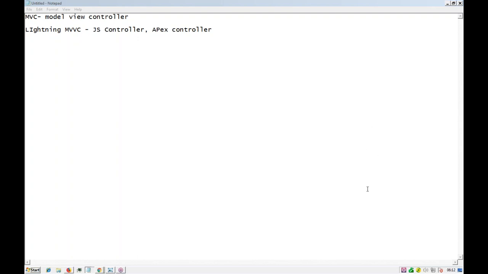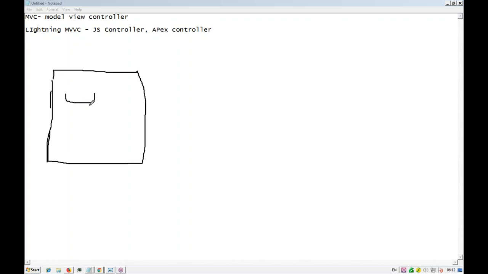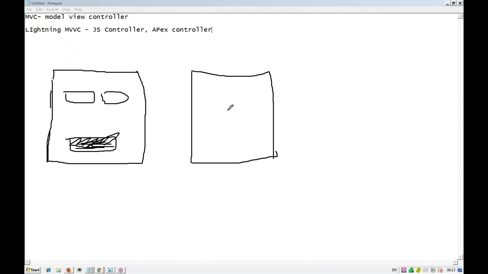Wait, I'll show you. The first thing we have is the view, which is like a normal view. Like any other web application, we have a view. In this view, we have different fields, and then here we have one submit button. This looks like a person or something. Then we have this submit button. This view is connected to one controller. Let's call it V. This is your view.